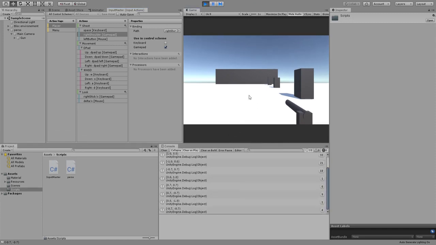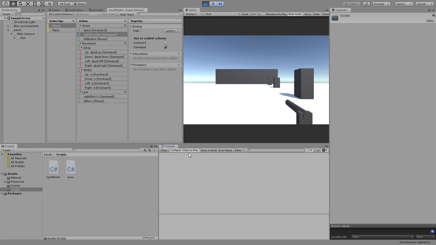And now, if I want to shoot, I can either left click, space, or I can use right button, or I can use button north. Did that not work? That was supposed to. Yeah, I should have kept that.